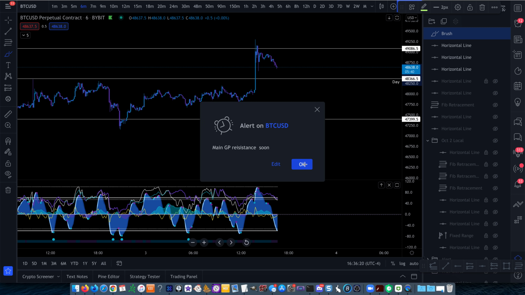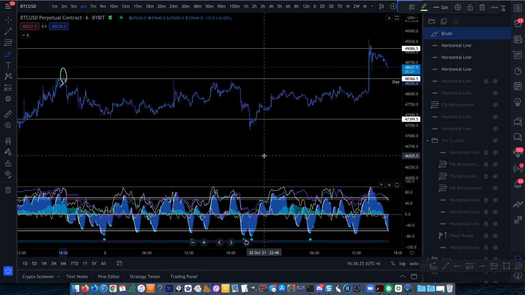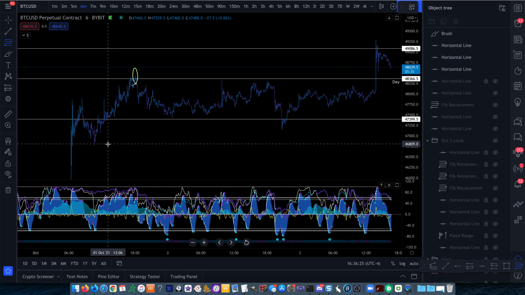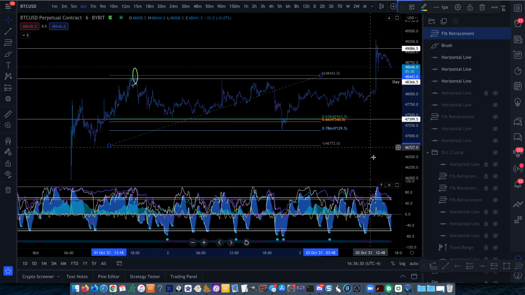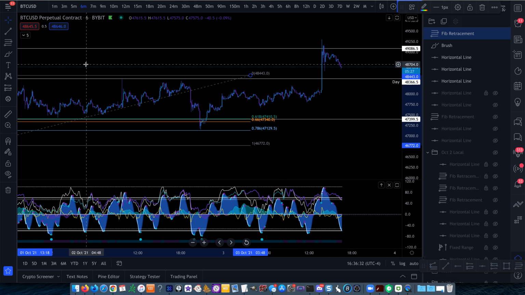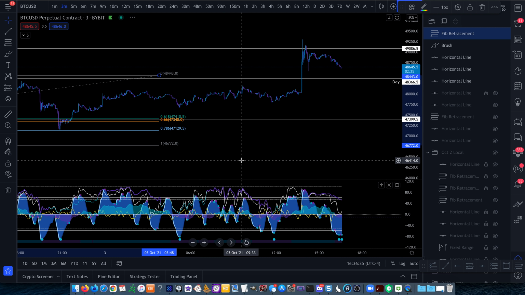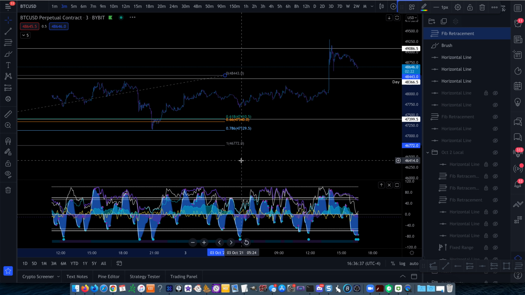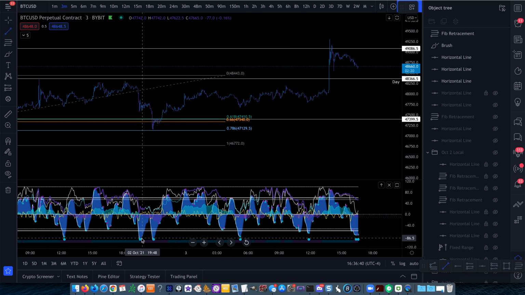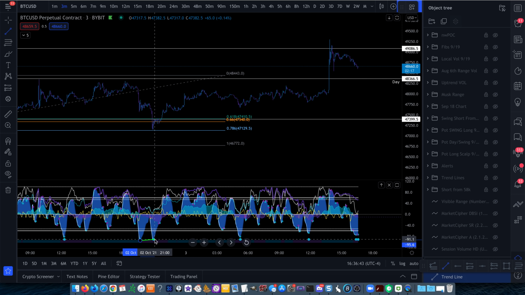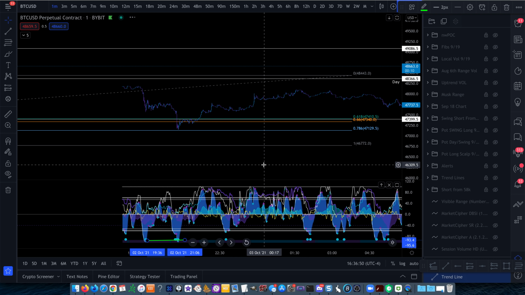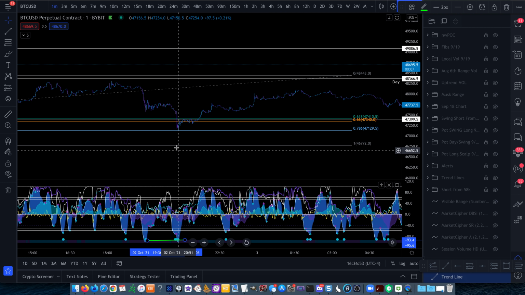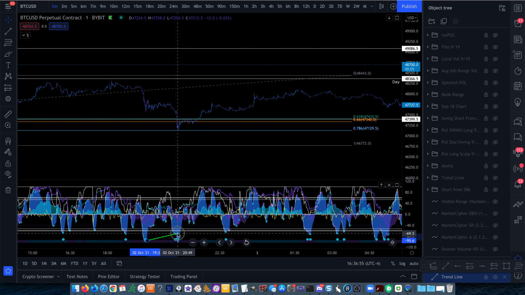But if we come to the chart here, we can see that as we came down to that Fibonacci golden pocket area, we'll just redraw it again here, we also had the value area low right here. If we come down to a very low time frame, like the 3-minute, we can see that we in fact did have a slight bullish divergence as we lost that level right here. Slight bullish divergence right there. Also on the 1-minute time frame, we did have some very slight divergences coming in as we were coming down to this level, okay?